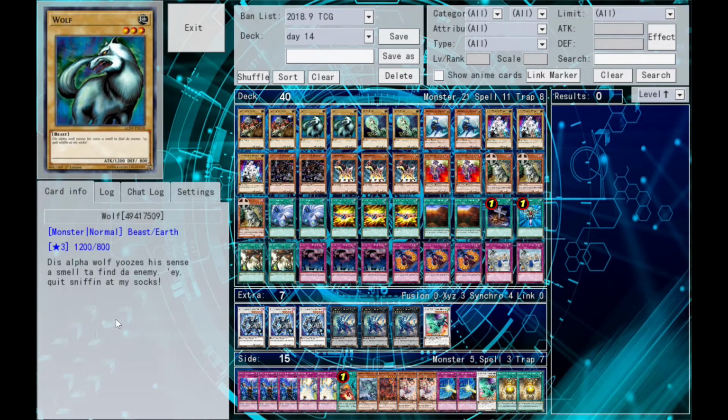Do it in better quality. My name is Memphis, and today we're taking a look at the Wolf deck of Wolves. This is an old deck. I'm going to go ahead and say it right off the bat: this is not a competitive deck. This is a deck solely for kicks and giggles and all that good stuff.